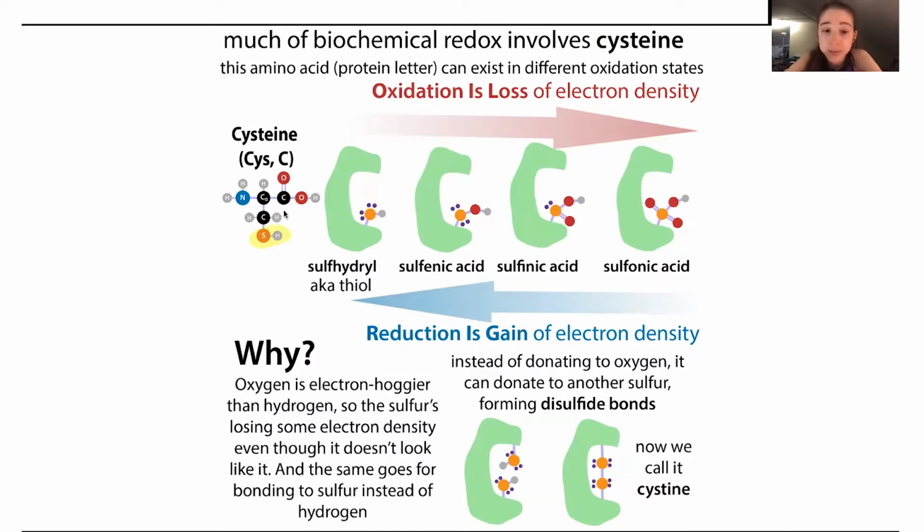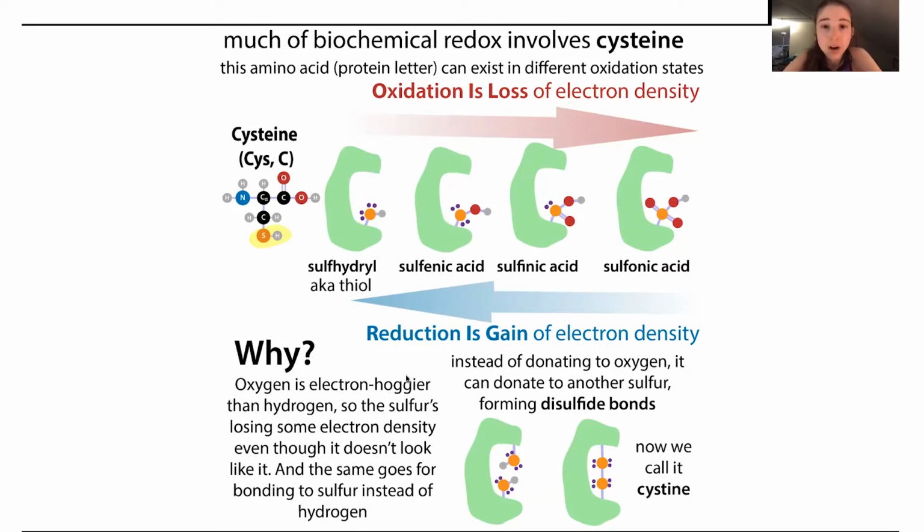So you have your sulfhydryl, your thiol group. This can get oxidized, so it can form sulfenic acid, then sulfinic acid when you add another oxygen, then sulfonic acid when you add another oxygen. This is often an intermediate when you're forming unwanted crosslinks, because you don't have that much molecular oxygen hanging around. But when you have reactive oxygen species, you can get these oxidative products, and they can serve as intermediates for disulfide bond formation.